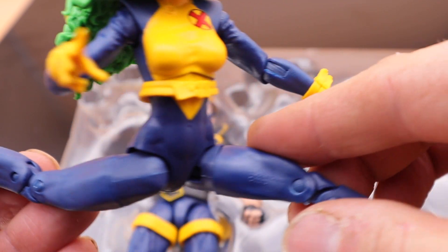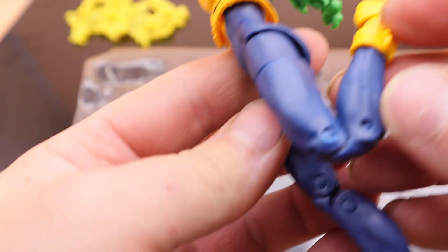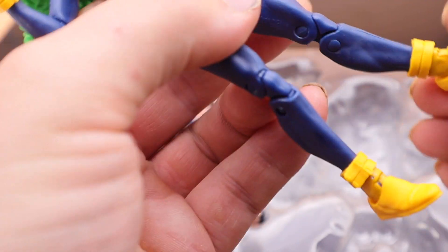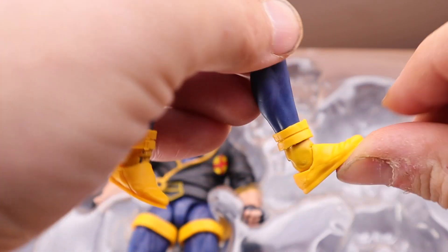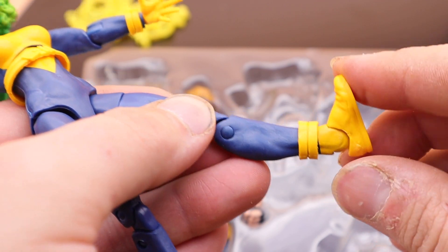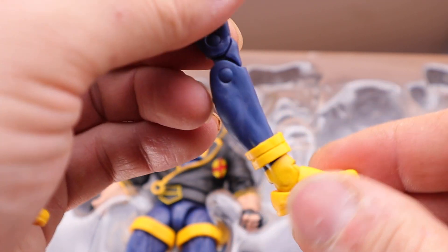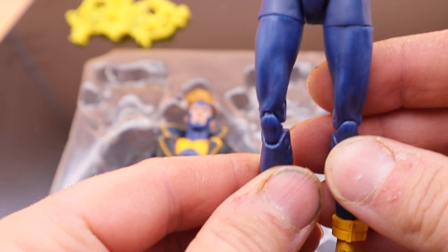This doesn't look super natural but she can do a split this way. There is a cut in the thigh, and it's a double-jointed elbow. The foot goes up this much, down this much — not super high. It goes exactly inside the joint pocket and stops there, going just a little bit over the point. It's really hard but it turns. As I mentioned, one is a little bit off and the whole leg is a little bit crooked — so maybe I'll have to figure that out later.